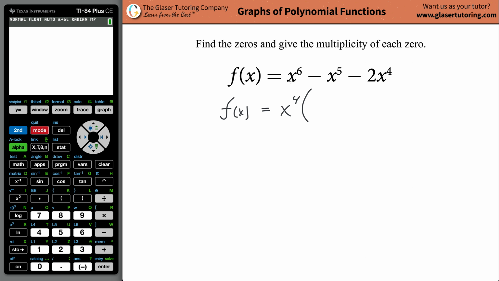Now what's left is basically what you're going to think about. You're going to divide this term by x to the 4th, and you just subtract those exponents, so you're left with x squared. Minus, now you're going to divide this term by x to the 4th, and when you subtract those exponents, you're just left with x to the 1st power, or just x. And then you're going to divide this term by x to the 4th power, and they just cancel, and 4 minus 4 is 0, and anything raised to the 0 is just 1. And therefore, it's going to be a 2 that's left over, so minus 2.